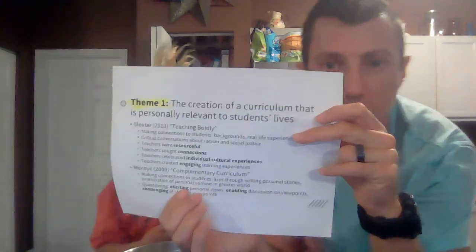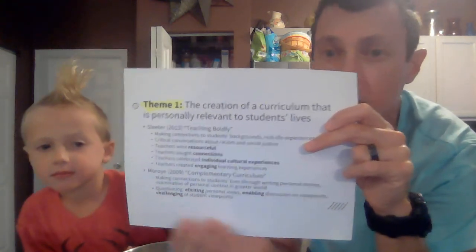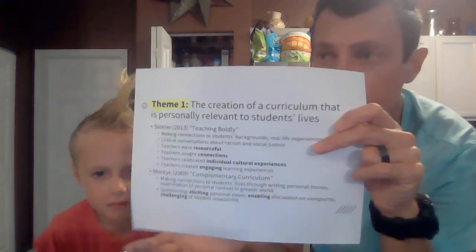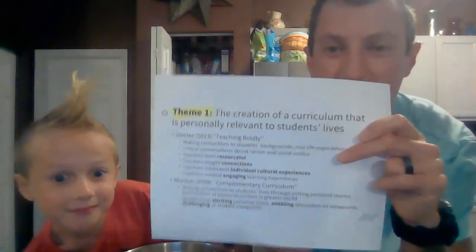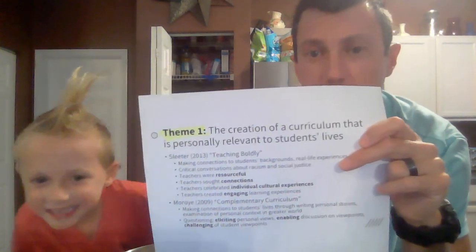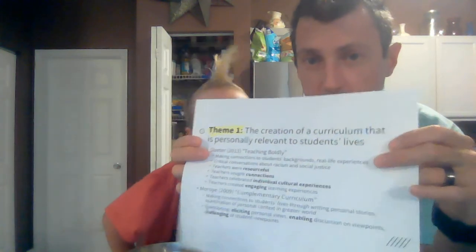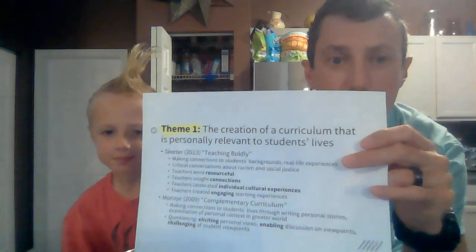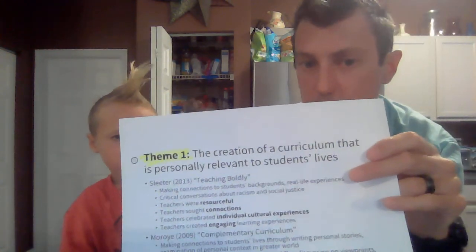Teachers made connections to one another, and to their students. Teachers celebrated individual cultural experiences, as we saw with the agricultural example, the English examples, the math examples. And teachers created then engaging learning experiences directed towards their specific students. A lot of my group members focused on this Teaching Boldly article. That's what we really emphasized here. So it does come up in all of our themes.